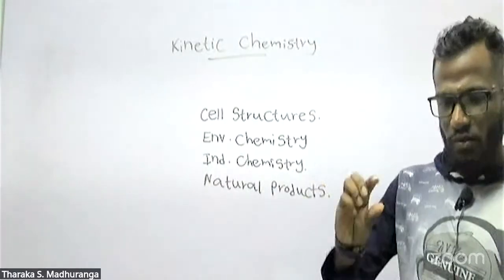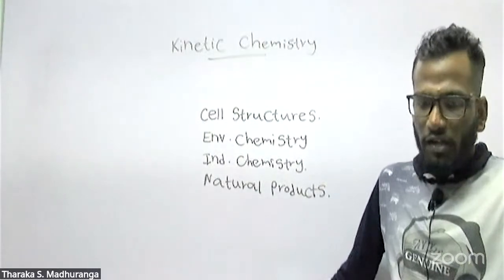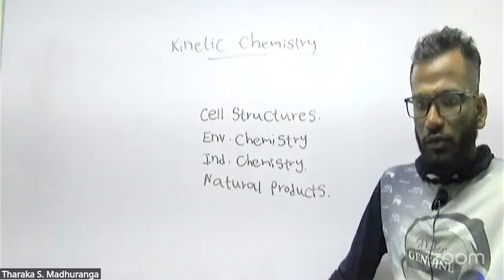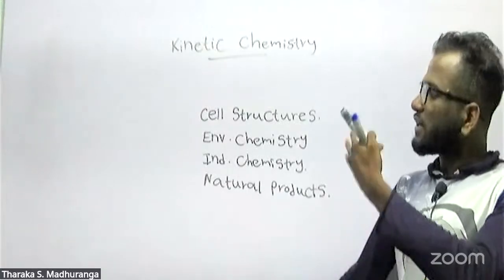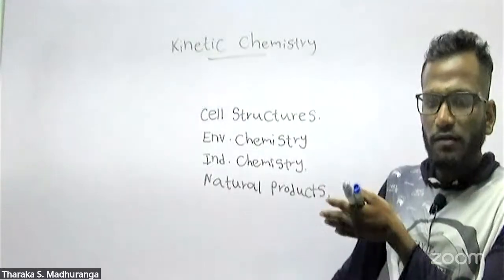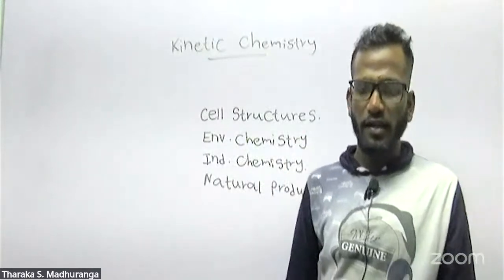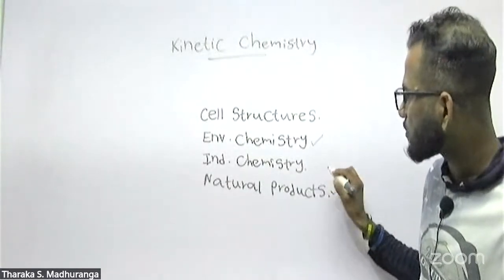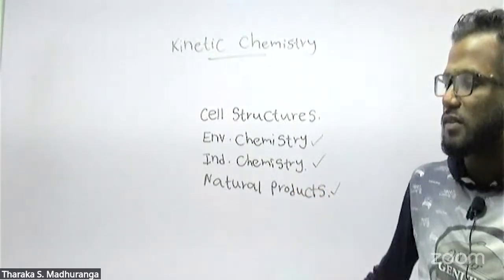These 4 lessons, normally we are not going to write any notes. They are very long lessons, therefore we can complete them after you receive the tute. Then we can discuss every concept. That means in cell structure, the microorganism production part, the cell structure lesson is like a book, a very long lesson. The environmental chemistry is the same, natural products also. Industrial chemistry is not too long, but it is something.